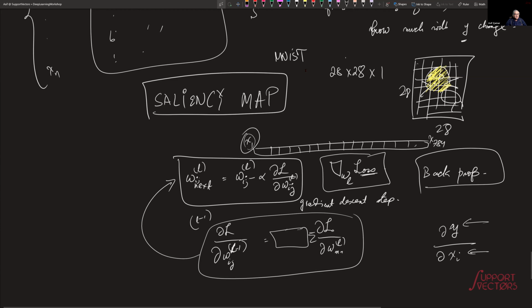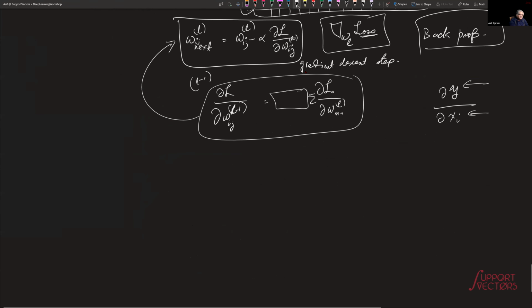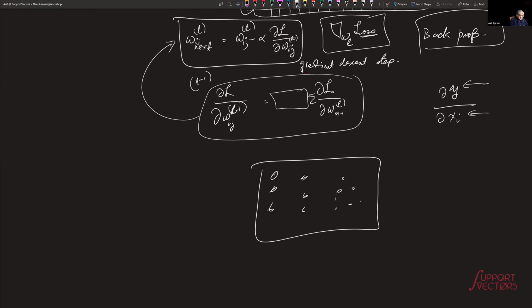So in other words, let me recap what I said. Suppose you have a deep neural net, whether it's a convolutional network or whatever it is, doesn't matter. You freeze the weights. Why do we freeze the weights, guys? So that's the model we are trying to understand. The model is not learning. It is a model that has been built, and you're trying to understand the model. If you let the weights change, you'll be screwed.